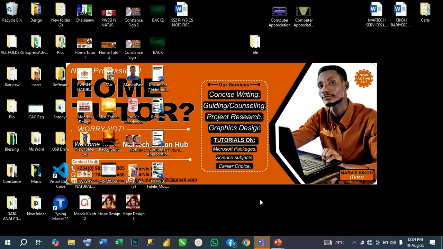The desktop page is that page where some files are saved, mostly icons, or in fact the recycle bin. It is not necessary that the recycle bin or other files will be there. I can decide to empty my desktop page. But in essence, the desktop page of a computer system is the first page you will see when the computer system initializes or after booting. It's the desktop page you always see. So that's a desktop page.